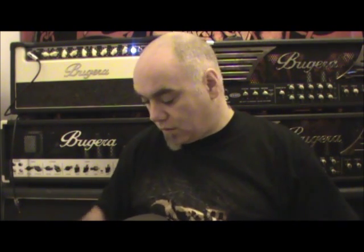I'm using the V55HD. Now at the moment I've got it set so that I'm going from the guitar into my effects unit, out of it into the front of the amp. I'm not using the effects loop, and I want to explain the difference between effectively using your effects loop and the advantages and disadvantages of going straight into your amp or routing effects through your effects loop.